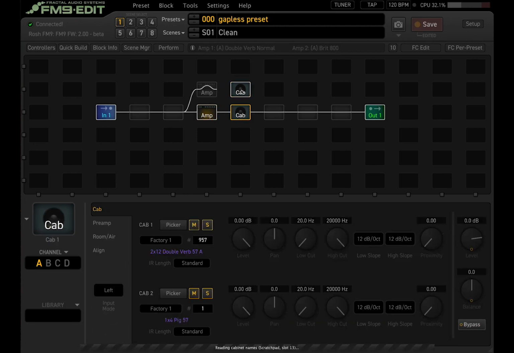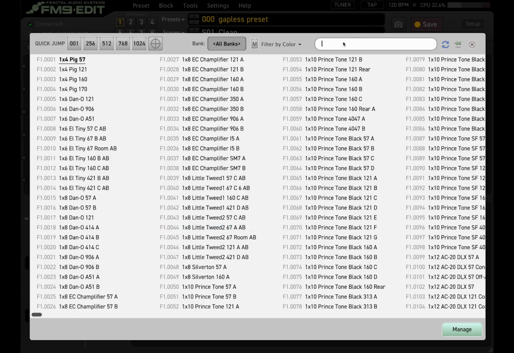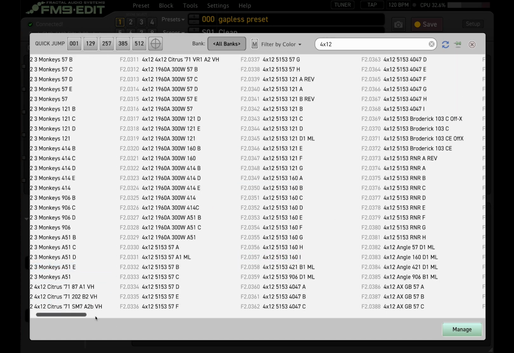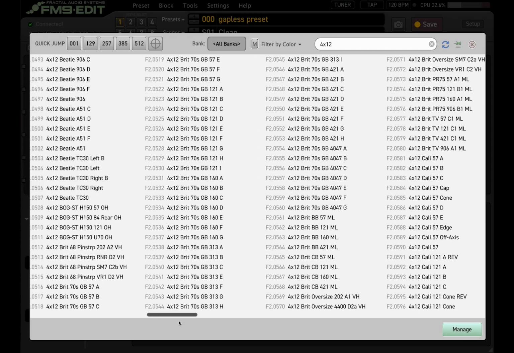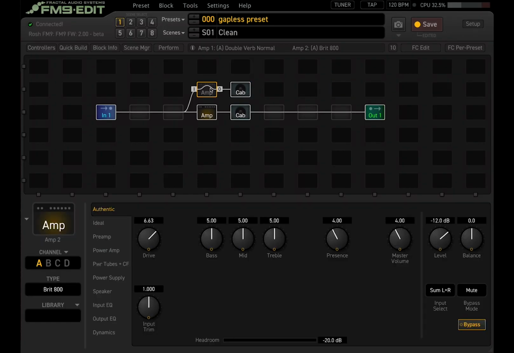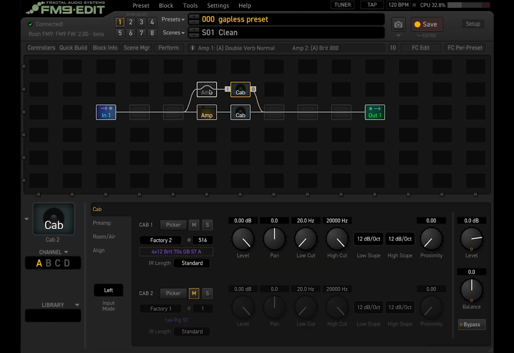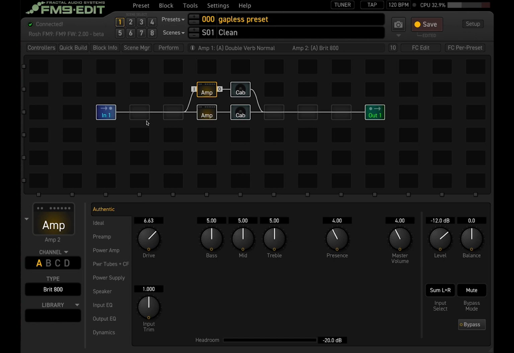And in this cabinet up here, which is going to match up with our Marshall JCM 800, Brit 800 right here, let's do 412. We'll use the Brit 70s right here. And now you see we have 2 separate amp paths as well as cabinet paths. So if you ever see any presets that I build, sometimes they are going to be somewhat like this.